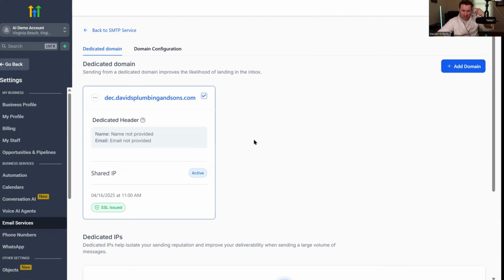So now that you understand this, you now have unlimited tries, and it'll say SSL issued, which is good. It means it's secure. So you have unlimited tries essentially of domains, and you can switch domains and whatnot. So this just helps with email greatly. And a lot of people don't even have this set up at all.